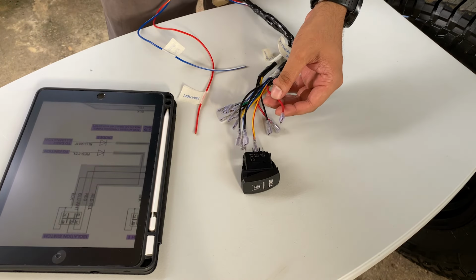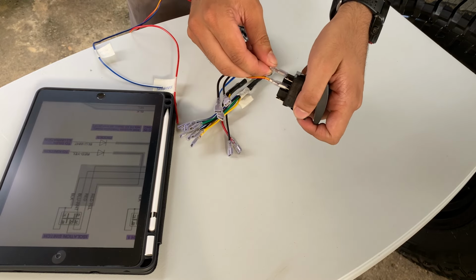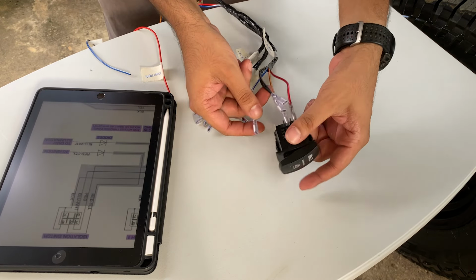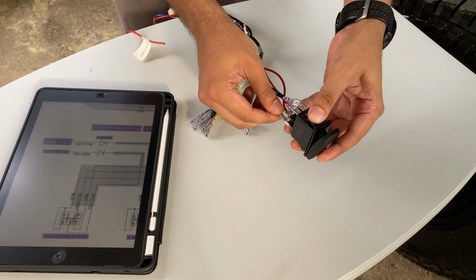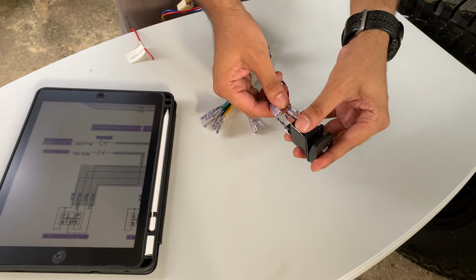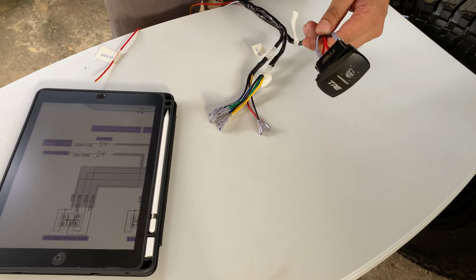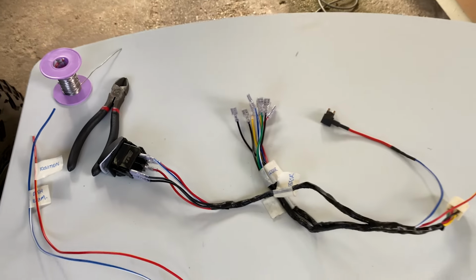Red goes to pin number 3. Blue and white goes to pin number 6, which is this one here. And 7 and 8 we connect any black wires. Alright, so we just need to push these in all the way and then we finish with this. So now that we have the switch connected properly, it's time to install this harness.